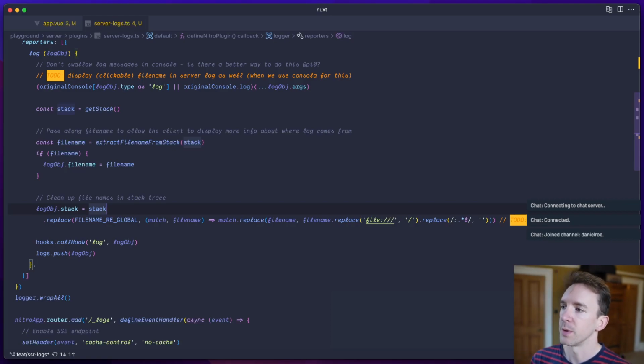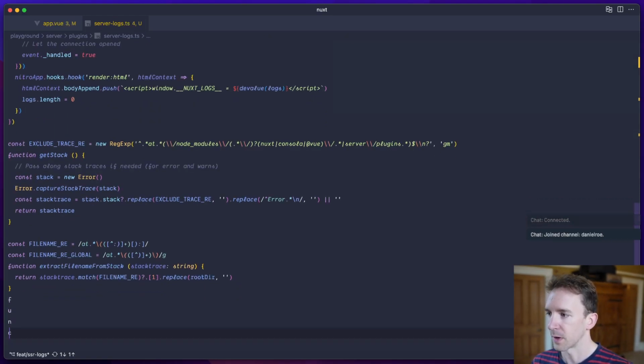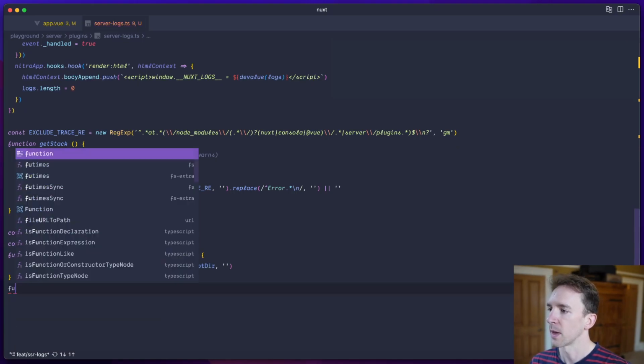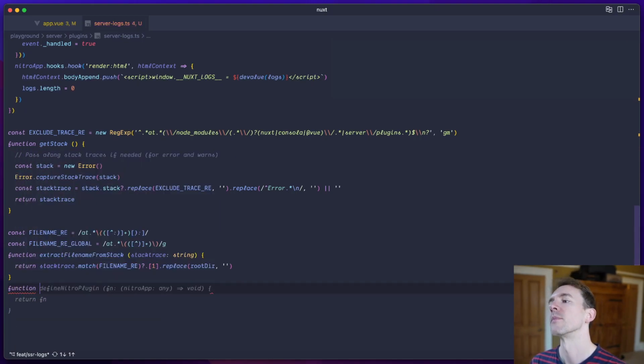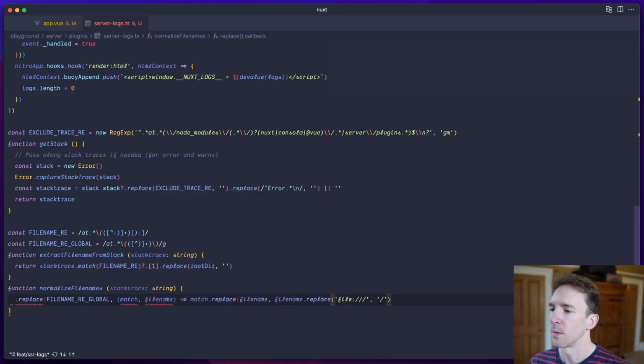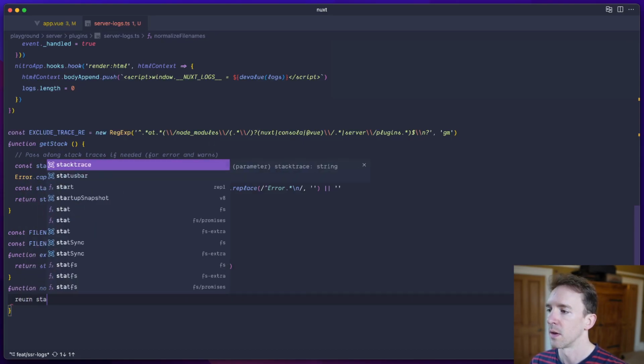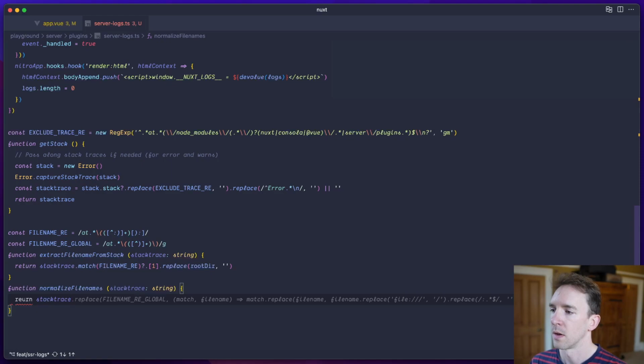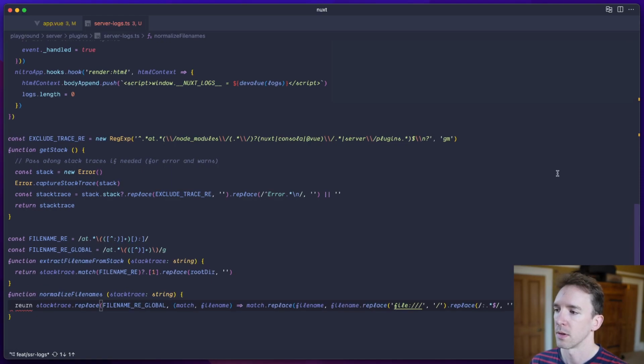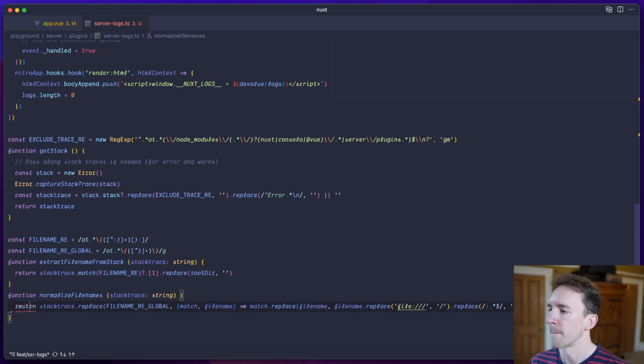So what we'll do is we will do something like function, for goodness sake. Okay, function normalizeFileNames, stack trace. And we will basically, all right. Cool.